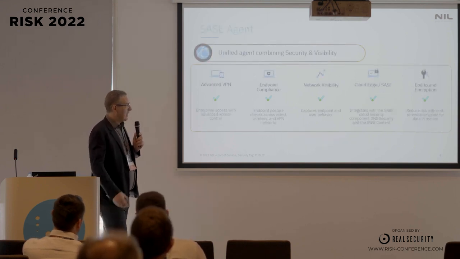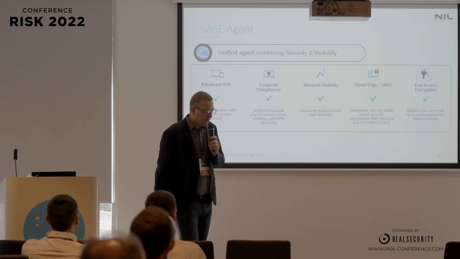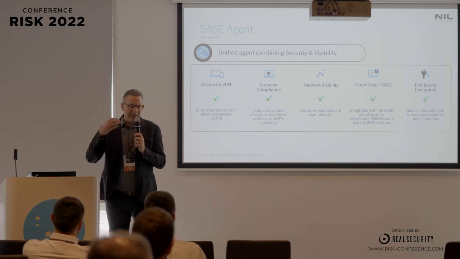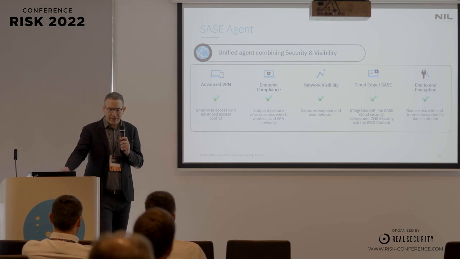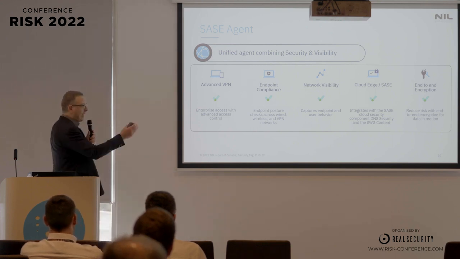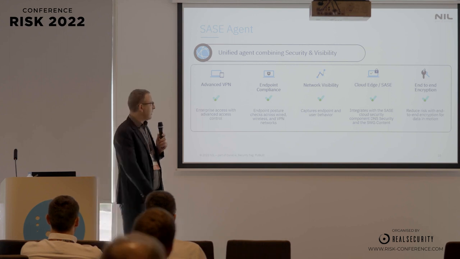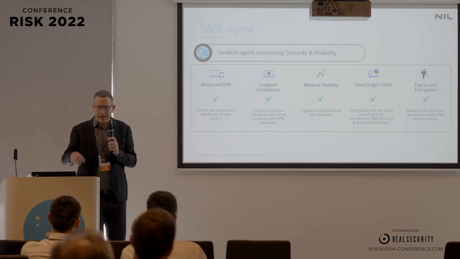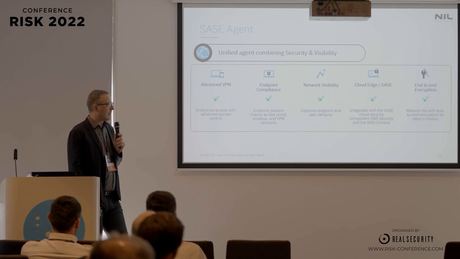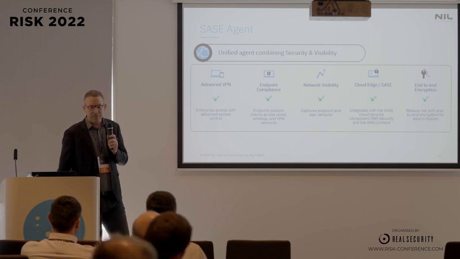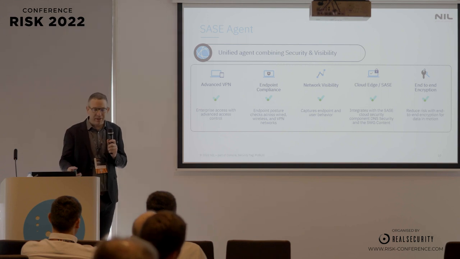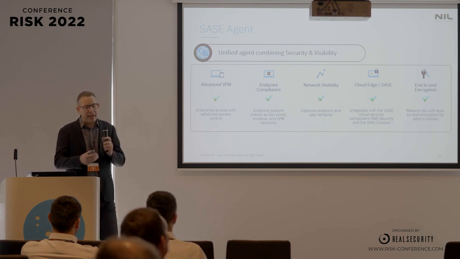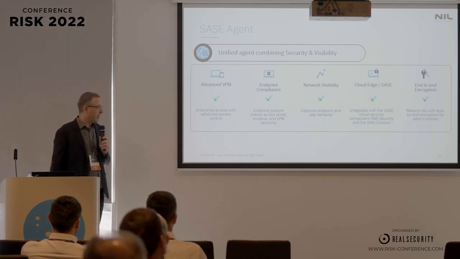And actually, again, at the end of the day, it's about our users. It's basically how our users connect, how our users' machines are handled, how we understand what's happening on our phones, on our Macs, on our tablets, on our PCs, and so forth, by combining everything from VPN connectivity to endpoint compliance, again, understanding what each process, each application, each file is doing on the endpoint itself, integrating this into the SASE solution, and providing end-to-end encryption, be it on the LAN, so for both wired and wireless connections, and for the VPN connections. And this is basically where the Cisco AnyConnect actually comes in to tie in the whole picture for the end users.